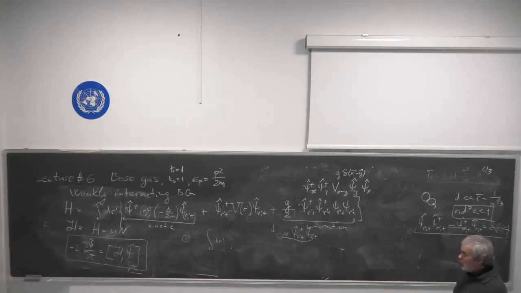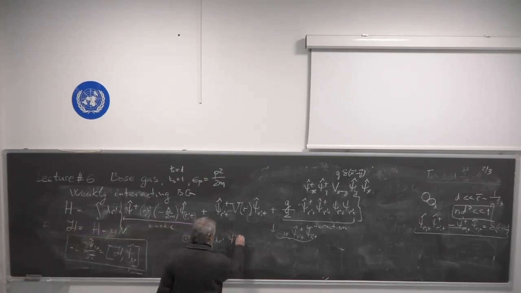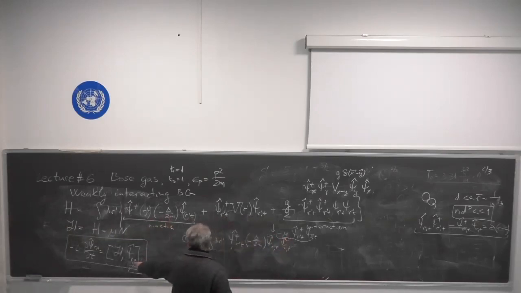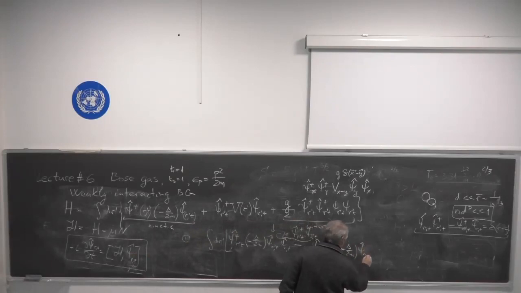So, okay, the commutator. I need to commute this term with the psi operator psi(r,t). Let me write it explicitly. So I have psi dagger(r',t) times minus nabla squared over 2m psi(r',t), times psi(r,t). So this is the first part, minus psi(r,t) psi dagger(r',t) times minus nabla squared over 2m psi(r',t).